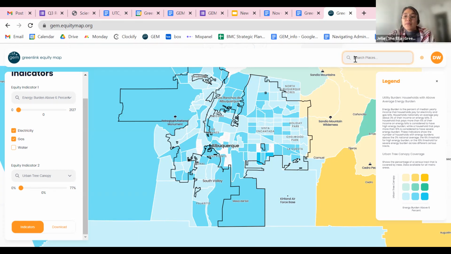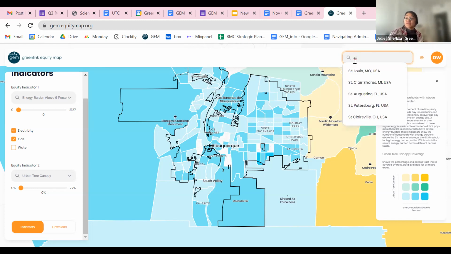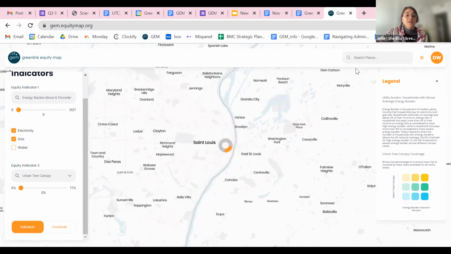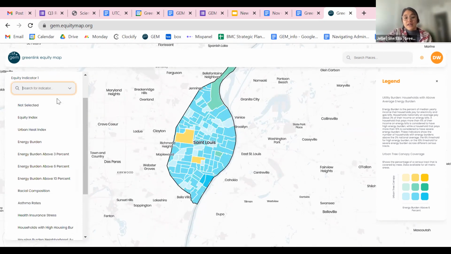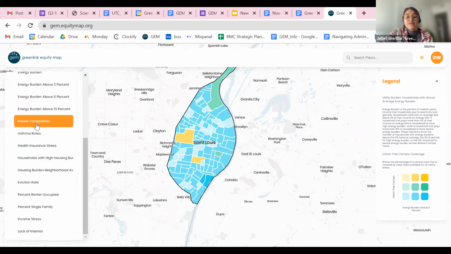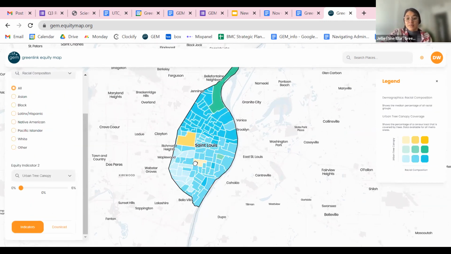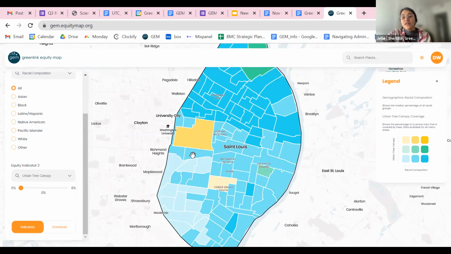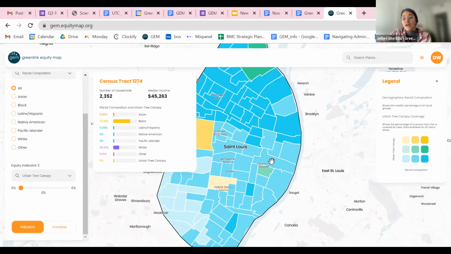Yeah, so our group got to play around with a couple of different indicators that overlaid with urban tree canopy and noticed the different trends. We had St. Louis, because I'm from KC, so I'm representing the Midwest here. One of the things we looked at was racial composition, noticing how a lot of the low tree coverage tends to impact predominantly Black neighborhoods over towards the east side. If any of you have ever been to East St. Louis and you know the history, this scans with what we would hear from a lot of the community members living there as well.